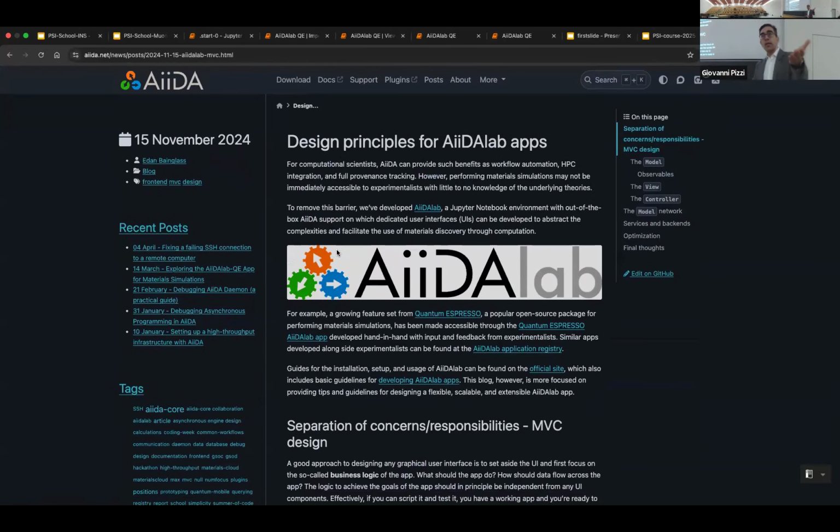One more thing I can say: with Miki, we have been collaborating here at PSI with experimentalists, exactly to not only use AiiDAlab as a GUI for AiiDA and for Quantum ESPRESSO, but to actually look into the data of the experiments. One collaboration we are running now is with CAMEA, a neutron experiment, where they have the MJOLNIR software that they use to reconstruct the neutron data.